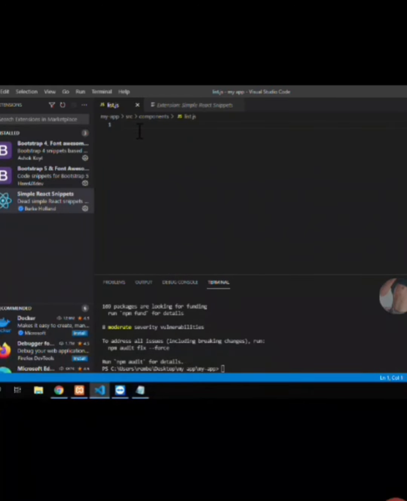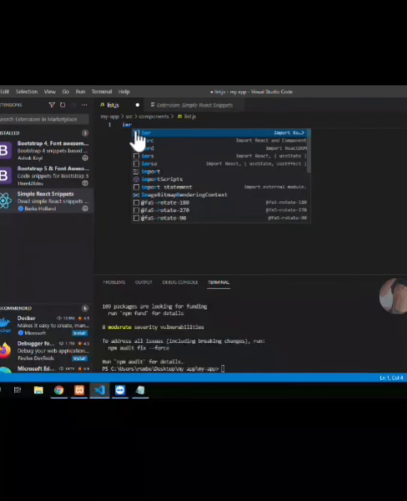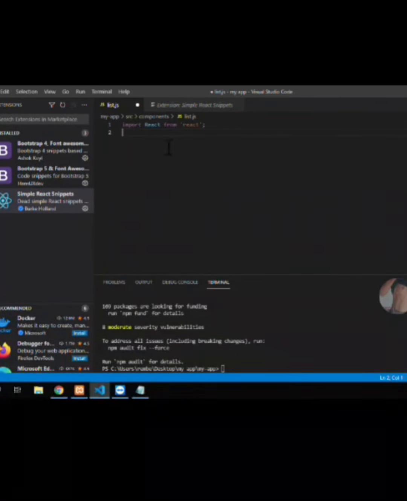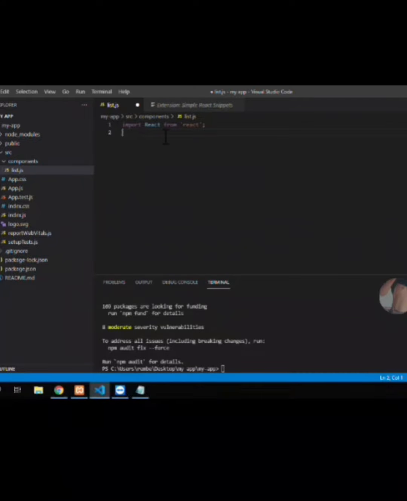leaks.js. Okay, thanks to the extensions that we had pre-installed, we have the advantage that if we just type mr and press enter, the React function is already imported, right? So that's the first step.